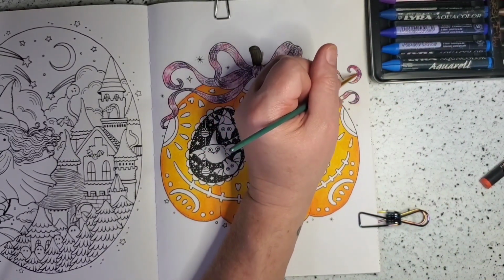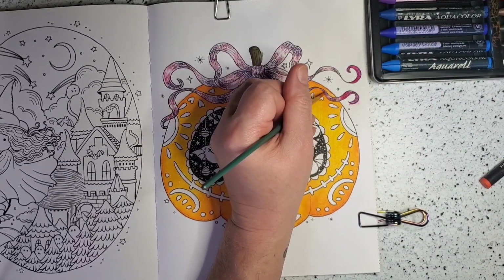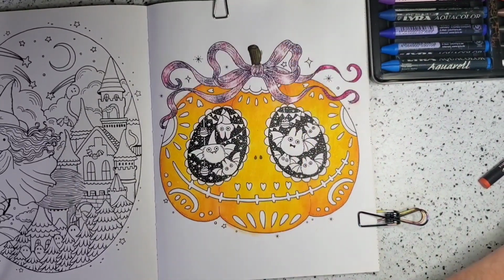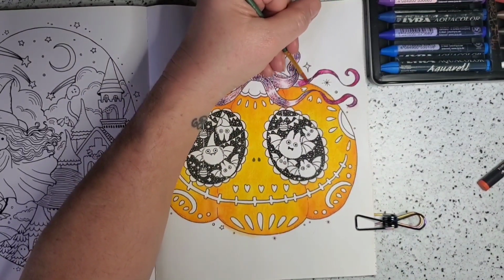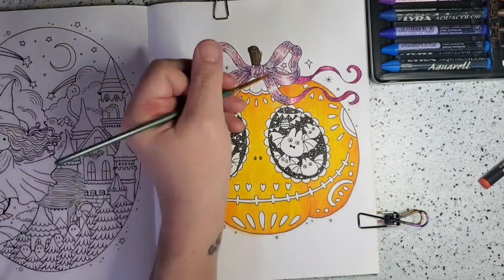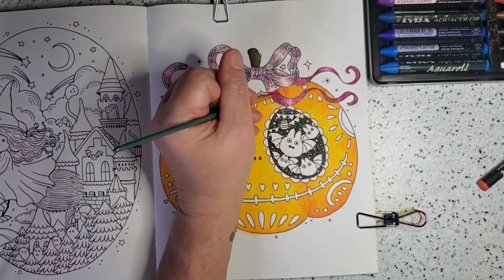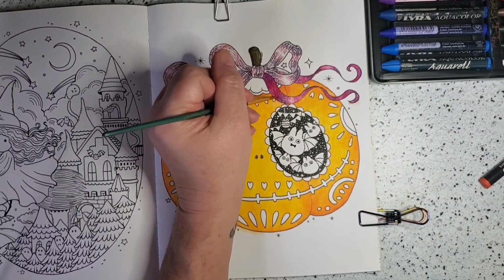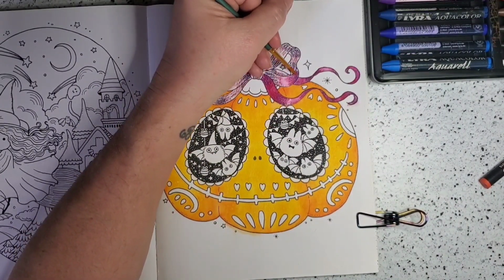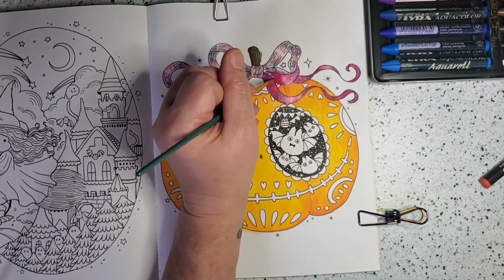I used magenta 034, dark carmine 026, and 001 white to color in the bow. And again, Lulu Mayo laid down the lines for us so that I didn't have to do a lot of work. There are black lines inside the bow, so I just put the magenta in the darkest parts of that, followed by the dark carmine, and in the very centers of the larger parts of the bows, I added the white. It will not stay white because I will drag the pink into it and blend it out that way so that it's just lighter in the middle but not white.